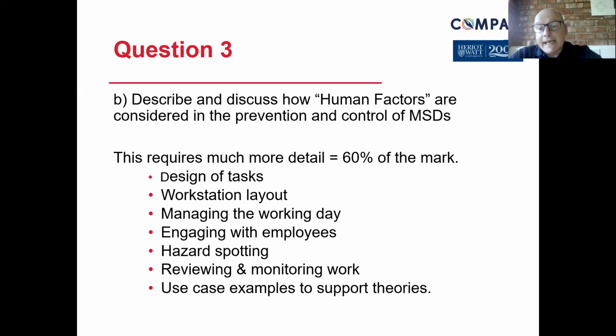So, according to Industrial Guidance Document 90, it says design of the tasks, workstation layout, managing the working day, engaging with employees, hazard spotting, reviewing and monitoring work, and they give some good case study examples within that. So I'm expecting an understanding of that, but not just quoting directly from the guidance document itself, but the further reading, the critical analysis, the better understanding, and the showing off of your understanding of the subject area, which in this case is human factors.